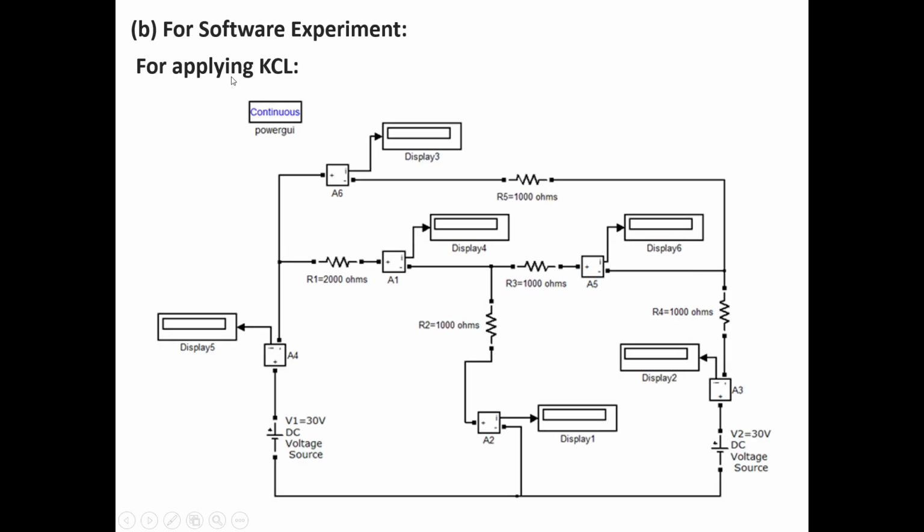Now for doing the software experiment to verify Kirchhoff's current law, we have taken the same circuit. Here, using MATLAB software, that is MATLAB Simulink, you will collect all the blocks. You require a DC voltage source. This is a DC voltage source. In series to it, we will connect a current measurement. So this is our current measurement. This is plus.